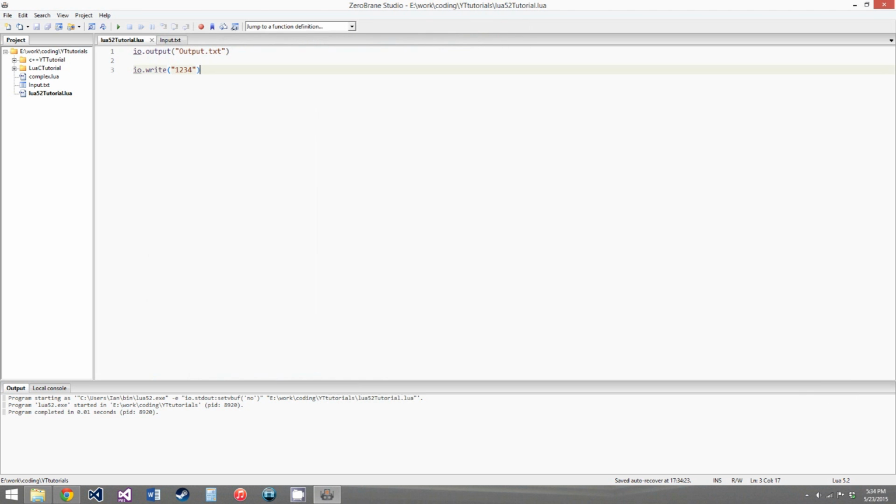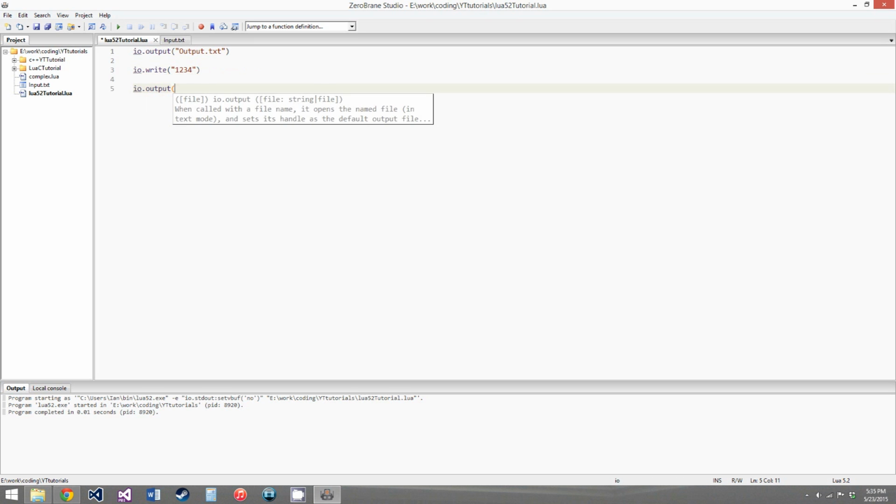So the io.output function changes what's called the current out, and the current out is the file that all of the io.write calls will pass their parameters to. By default, the current out is the standard out, which we can actually set it back to if we were to say io.output io.stdout.